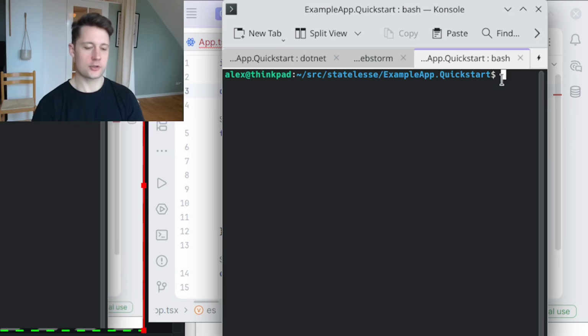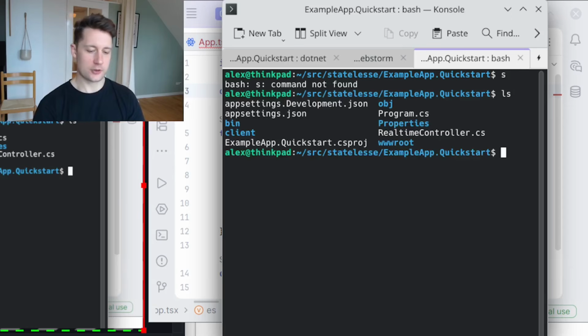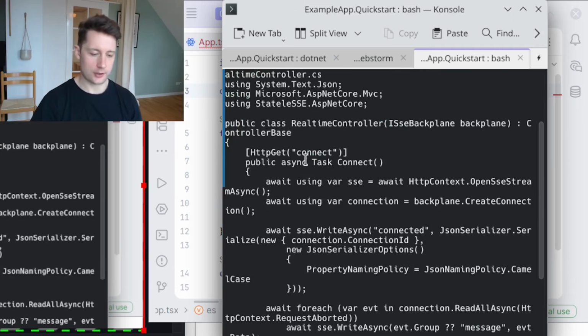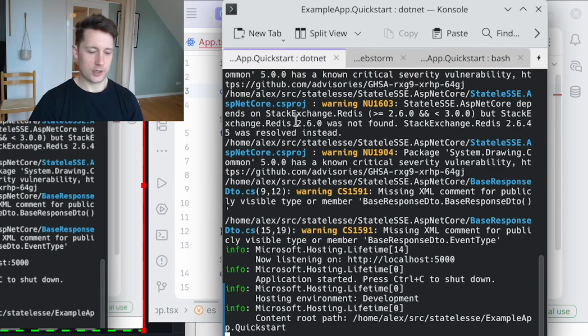So just to demonstrate here using the command line interface, there is a controller called RealtimeController. If you just print out what RealtimeController contains, there's an HTTP GET endpoint right here called connect. That means we need to take the base URL, which is just localhost port 5000, and then /connect, and then we send a request to the connect method, and then the stream is open.